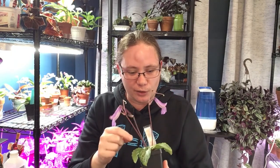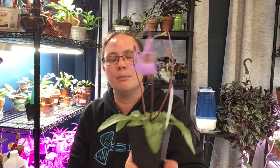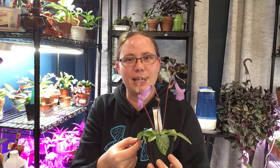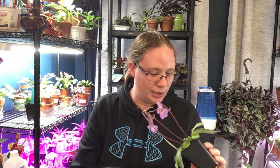I don't know whether it's because it's flowering, and so it's putting a lot of effort into flowering. The flower stalks started growing, and they took several weeks, I want to say. It was several weeks of it growing up and eventually coming out into these pretty cool looking flowers. They kind of remind me of snapdragon flowers almost. But I don't know if they're the reason that the plant itself has not grown a whole lot, or if this particular plant, out of all of them, just doesn't really like me quite as much.